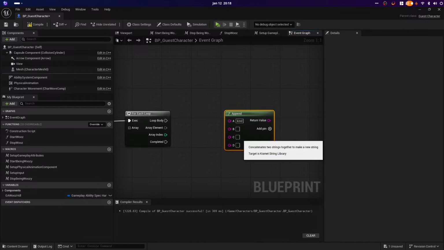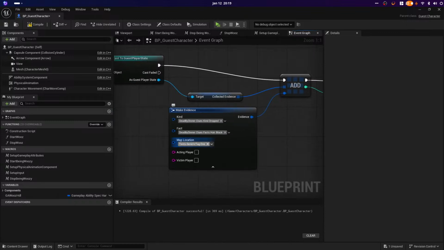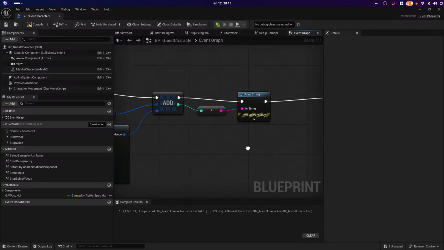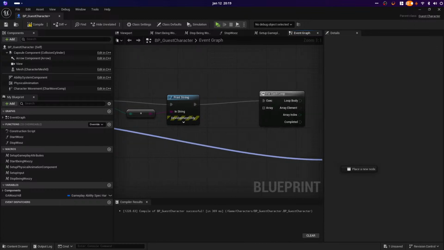what was the other one? Fact. Can I X that out? Well, it gives me a piece of shit. The array is this guy here.